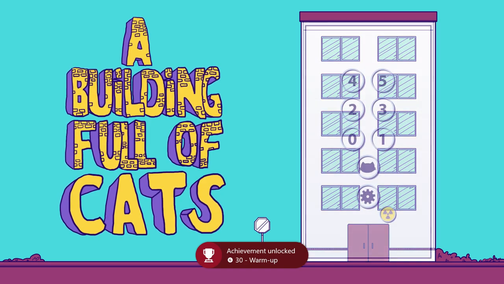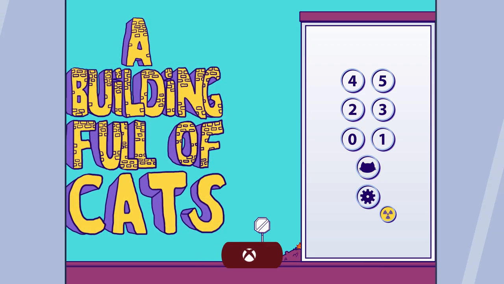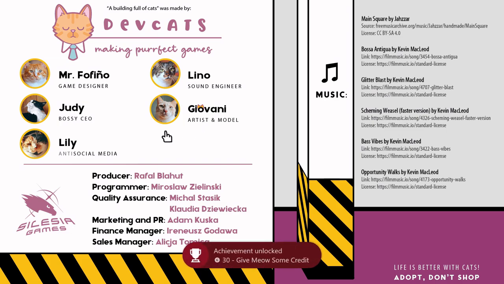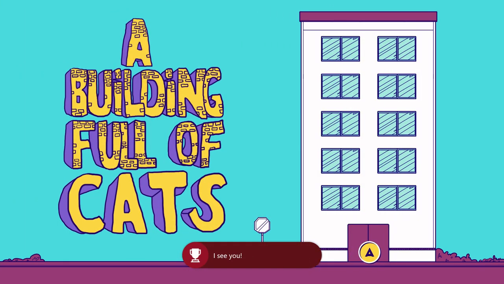We're going to grab this one, and that'll get you the warm-up achievement. Press the A button, and then choose the cat button, and you will become Cat Man. Nah, you won't. But what we will do, see Giovanni right there in the O? You're going to click on that, and that will get you another achievement. So that'll pop up like a "Give Meow Some Credit". I see what you did there.